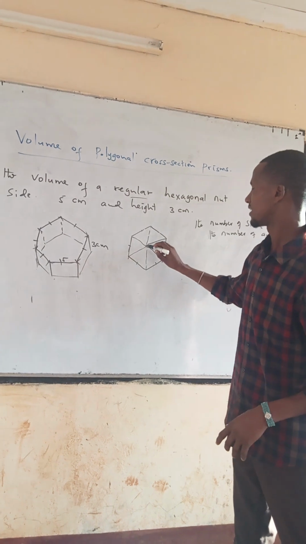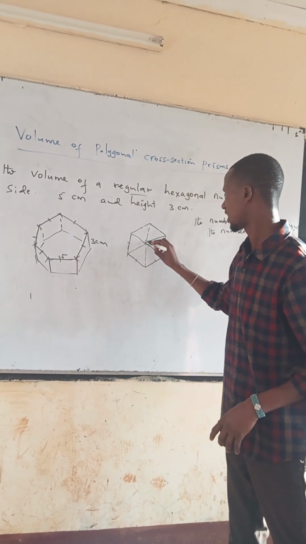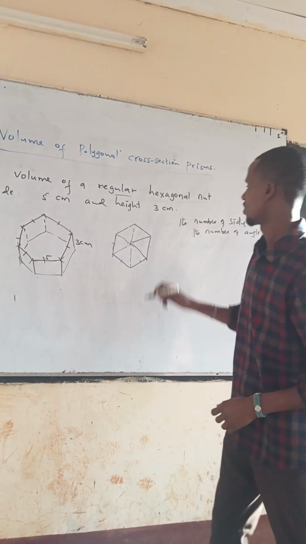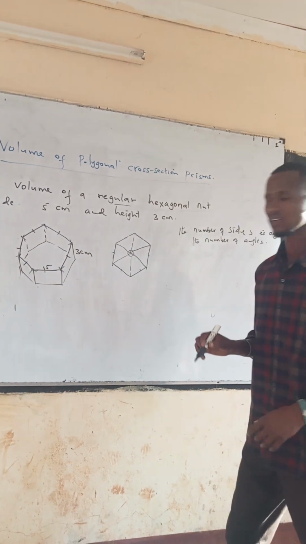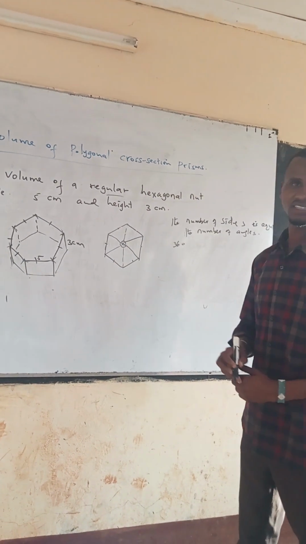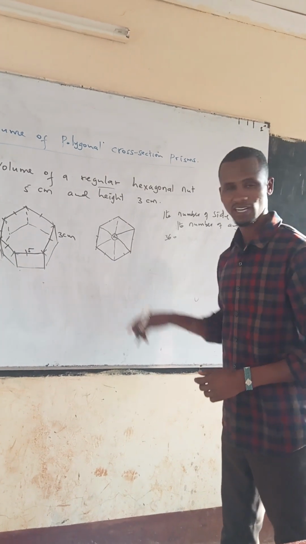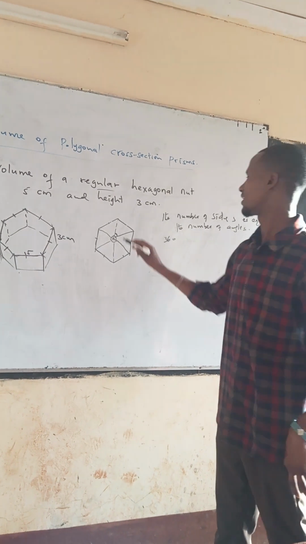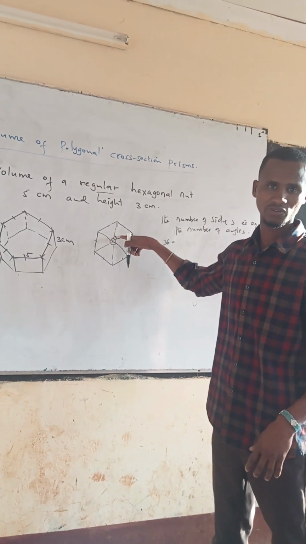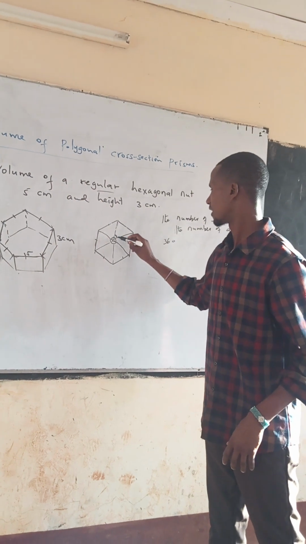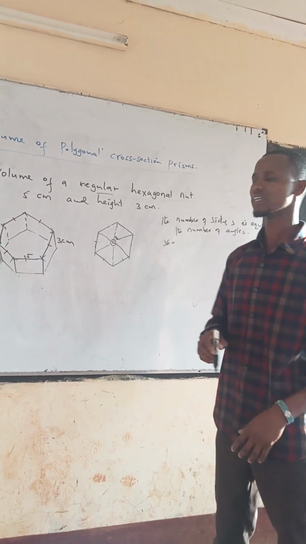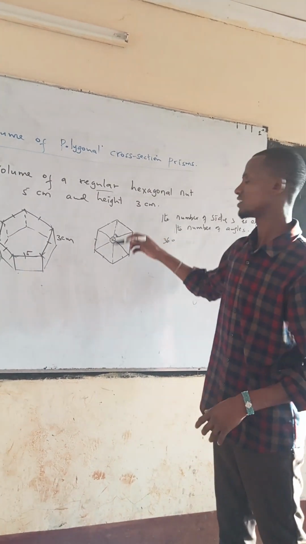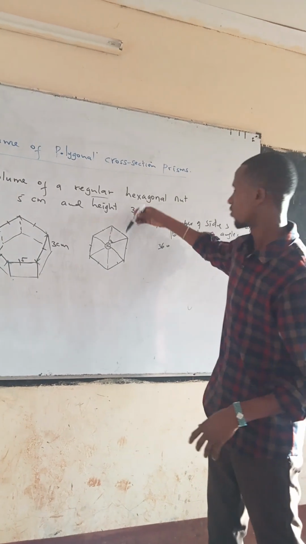So at the center here, we know that angles at a point add up to 360 degrees, because these angles here add up to what? 360 degrees for a complete circle. But now we want to know each angle, I mean the angle at the center of each triangle. This angle here, we need to know. How can we get it? This is a regular polygon, meaning that even these angles are equal. So we're going to divide it by the number of sides, or the number of angles.